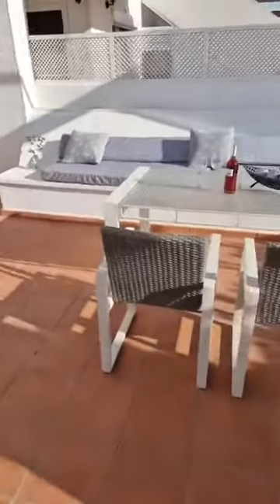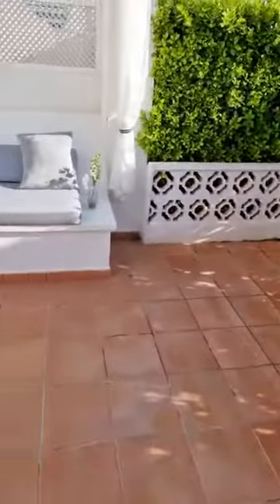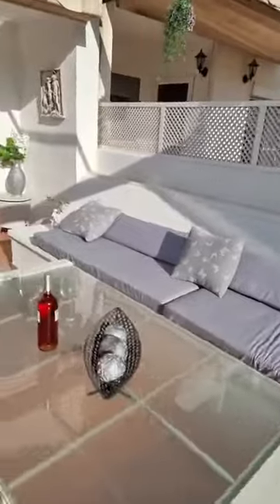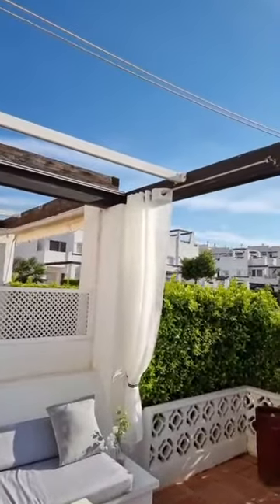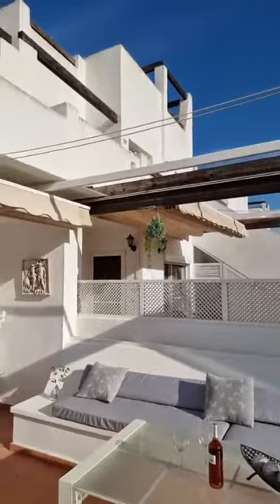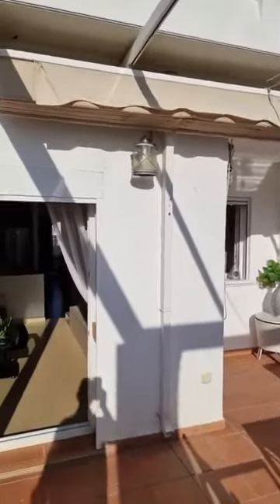To start with, the terrace is entirely tiled from one corner to the other — the owners got rid of the grass and substituted it with matching tiles, which makes the terrace even bigger. They've also built a sitting bench along the wall, which provides a nice setup for the afternoon. We have curtains protecting against the sun, as well as an awning covering the entire terrace for more shade. Orientation-wise, we are southwest facing with a western aspect, so we get all the afternoon and evening sun.